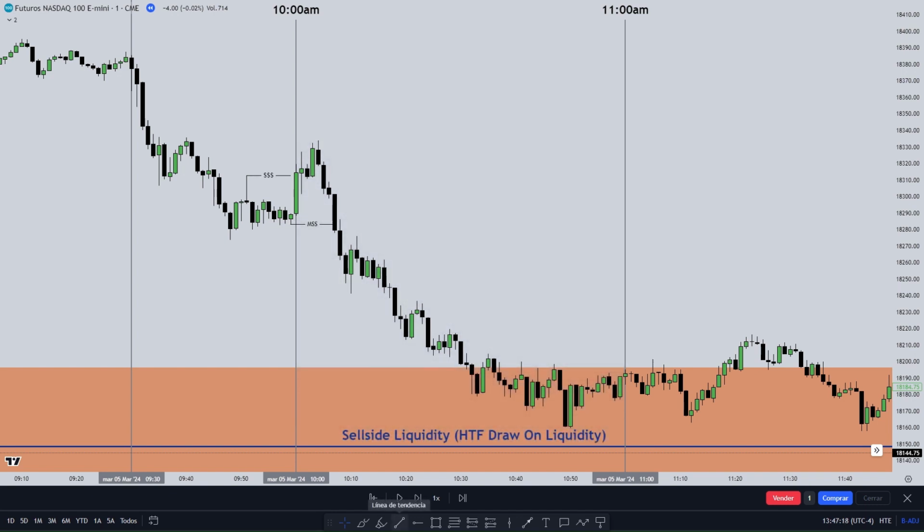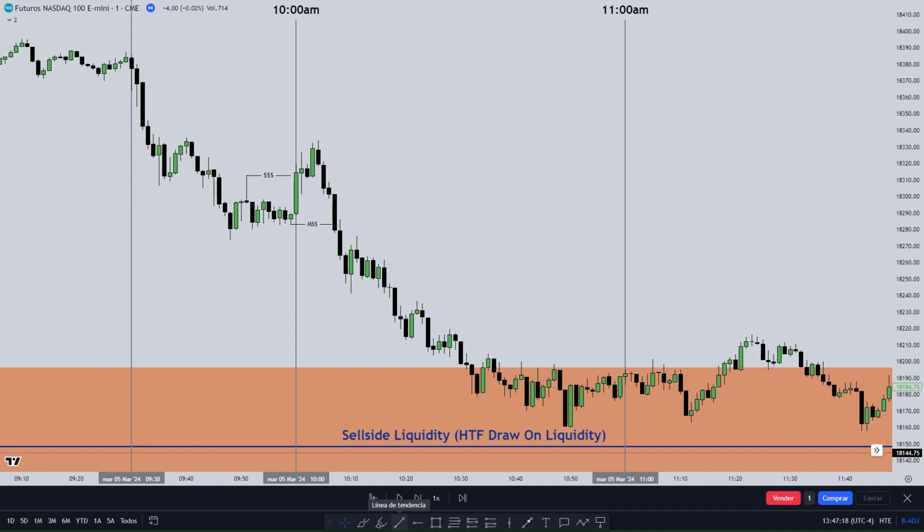Note how price swept a high and then made a market structure shift to the downside. The orange shaded area is a daily FVG, by the way. In a perfect world, we would be looking to sell on the FVG that made the market structure shift to the downside, as a 2022 model entry.